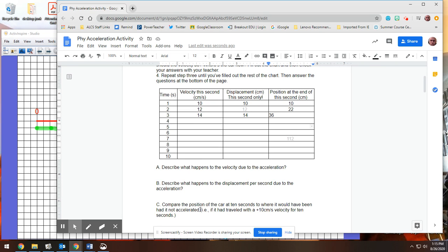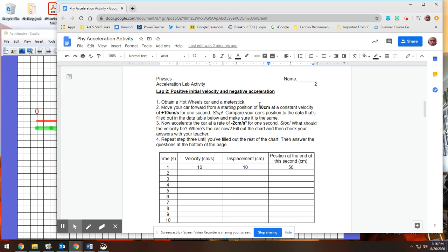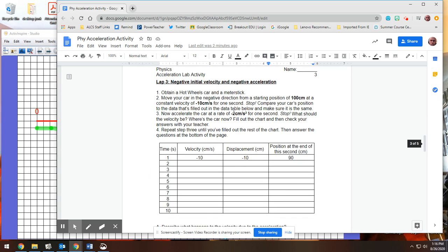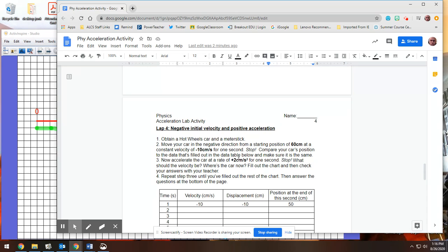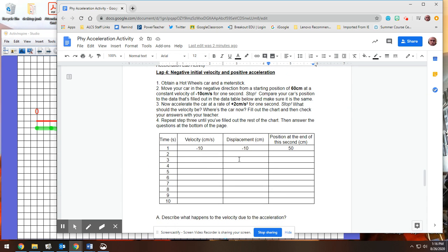But when you talk about C, what would happen at 10 seconds had you not accelerated? Well, if you didn't accelerate, you were going 10 for 10 seconds. Well, 10 and 10 and 10 and 10 and so forth for 10 seconds is 100. You would have gone from the 0 to the 100 mark. That didn't happen. So you need to compare whatever comes across down here, 190-something, to what if it only traveled at the initial rate. And you'll notice that, different starting point, different acceleration on page 2. Different starting point, different acceleration, different initial velocity. Again, the format's the same, but you're interacting with some different numbers there.